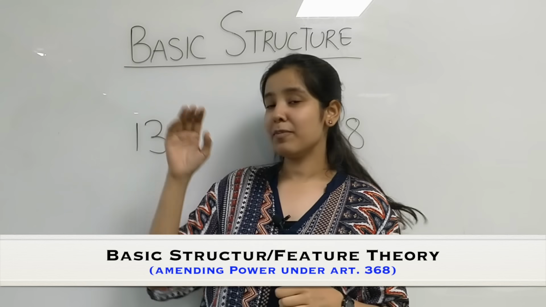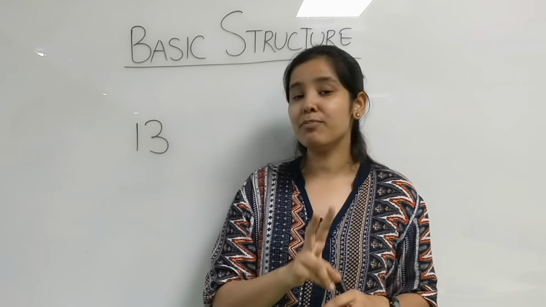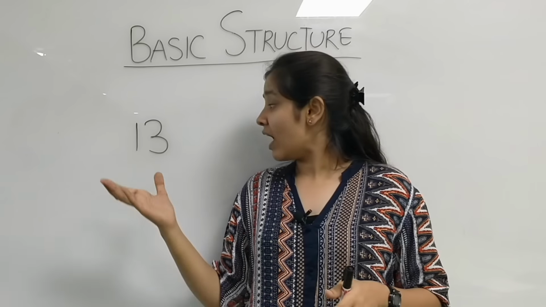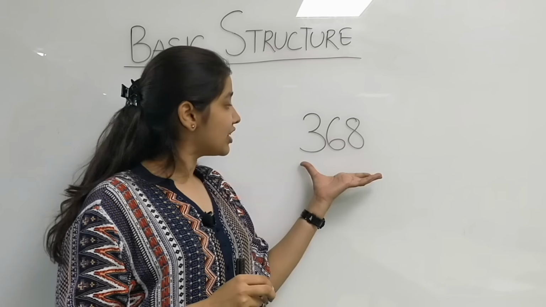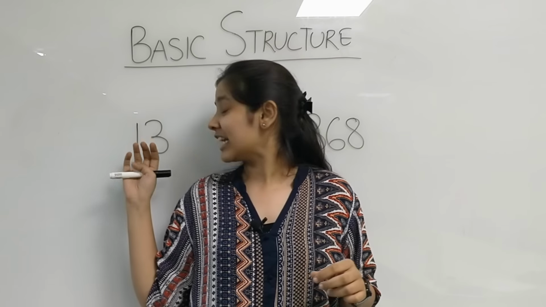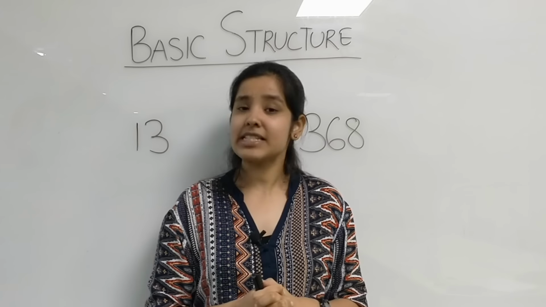These videos will help you understand important principles and methods. So let's get started. Today I am approaching the basic structure doctrine. Now while discussing this topic, two very important articles are Article 13 and Article 368 of the Constitution. Now Article 13 serves as the protector of the fundamental rights, whereas Article 368 holds the power to amend the Constitution. Now when you clash Article 13 with Article 368, some very important questions come before us.